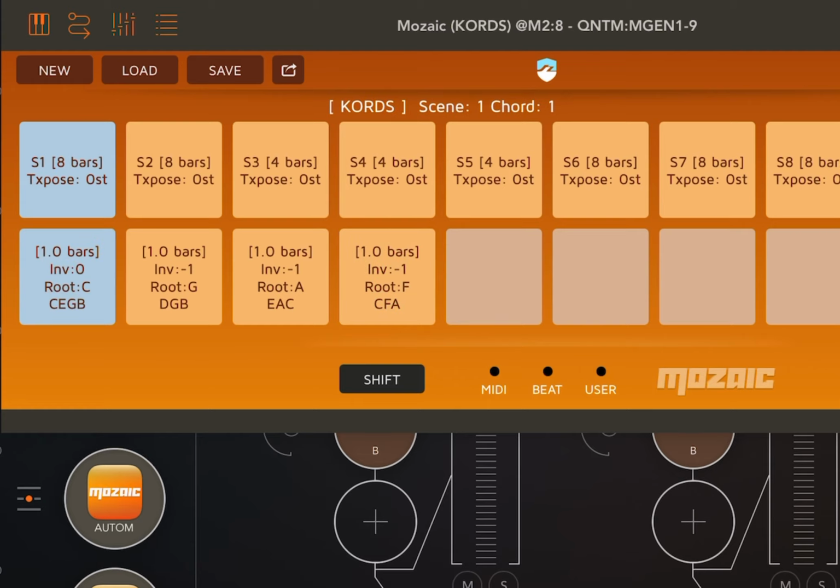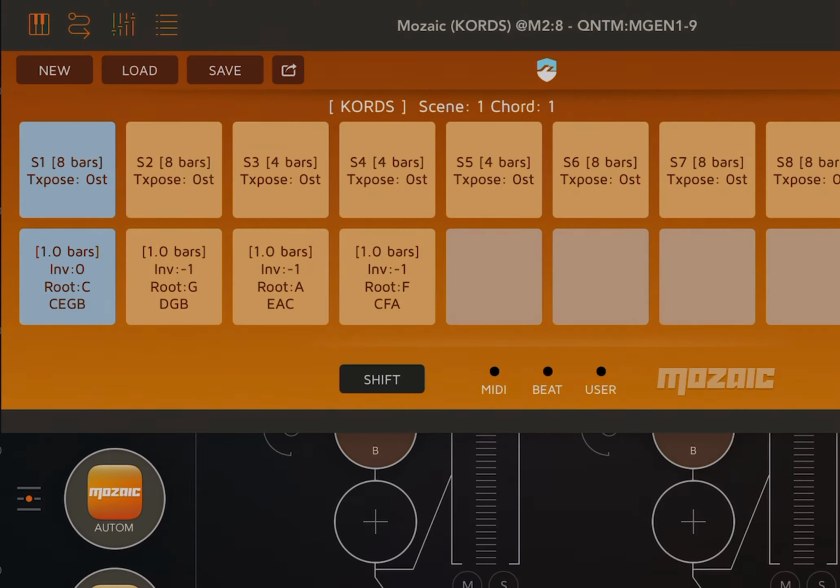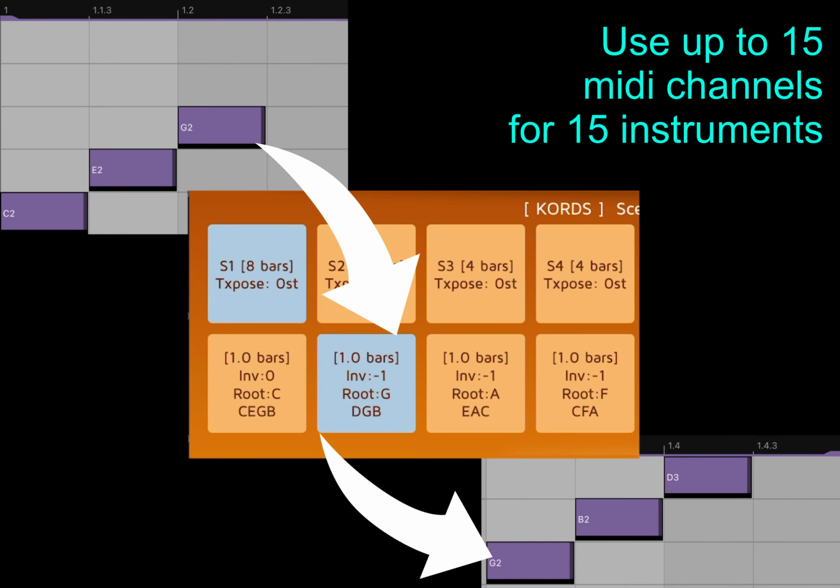More importantly, it is also an incoming note quantizer, meaning that you send notes in C major and it quantizes those notes to the current chord. This is the key principle. You compose in C major and send all your notes via chords. Chords then transposes your C major notes to the notes of the current chord.